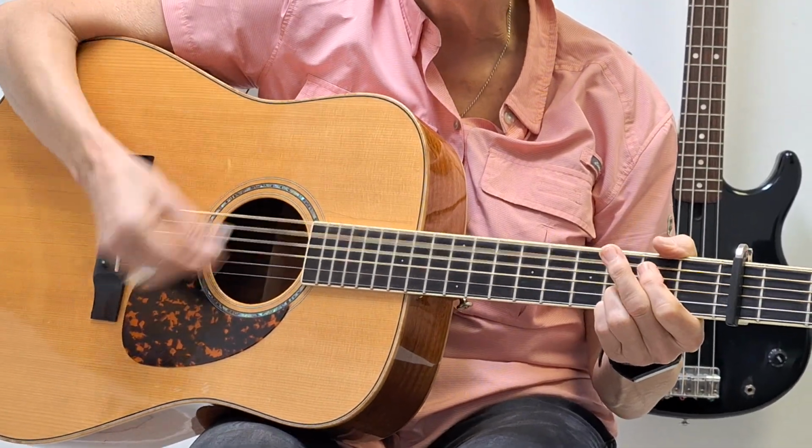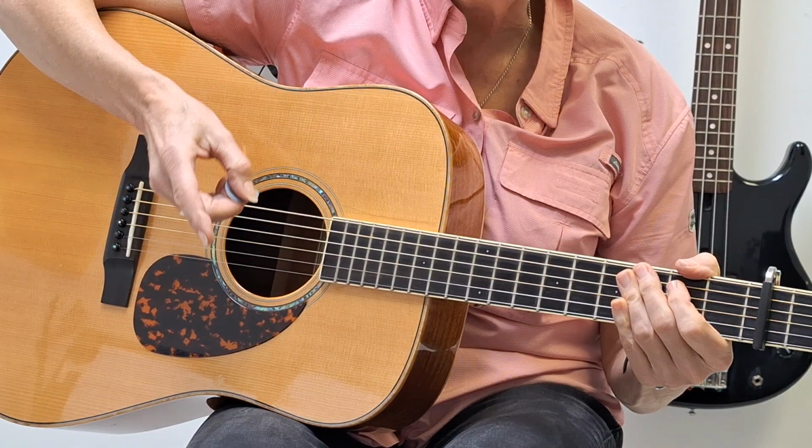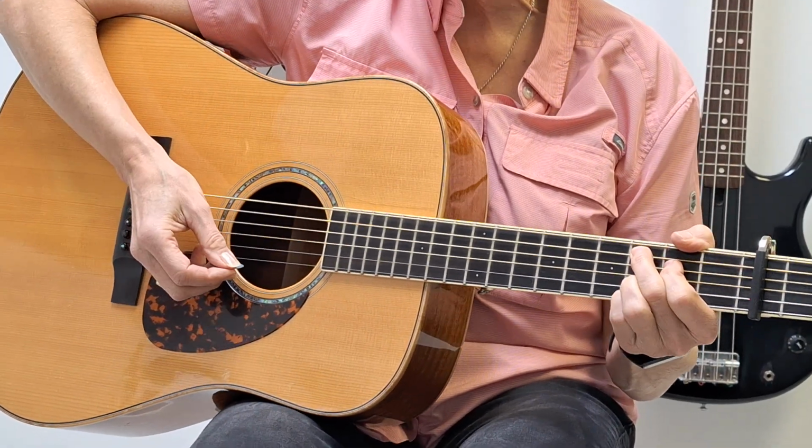Two on the C9. It sounds cool. Get the strum first and then try the hammer after that.